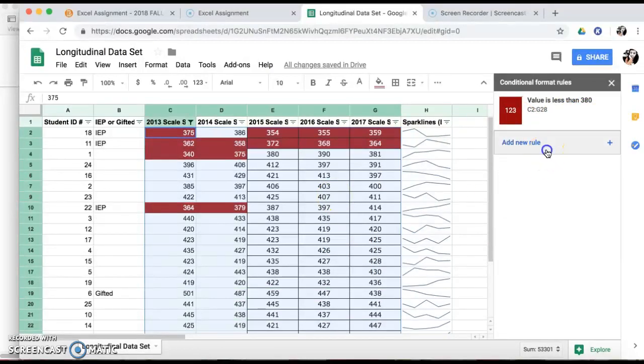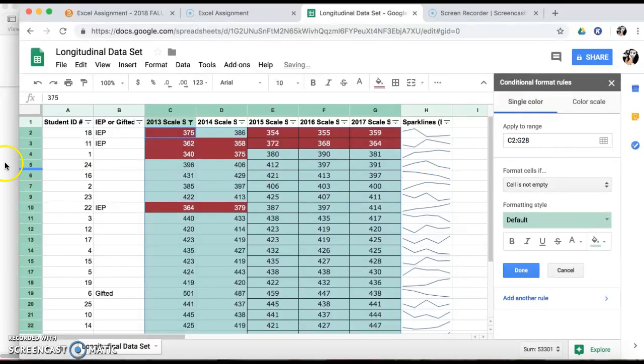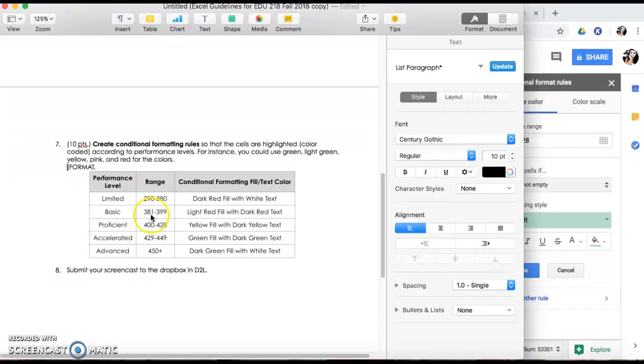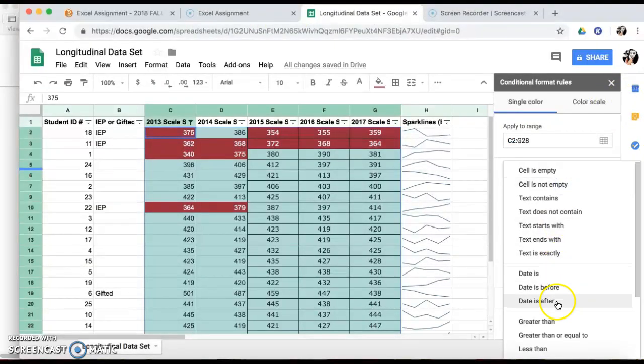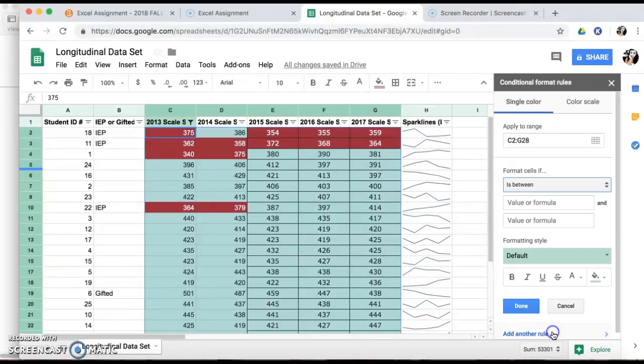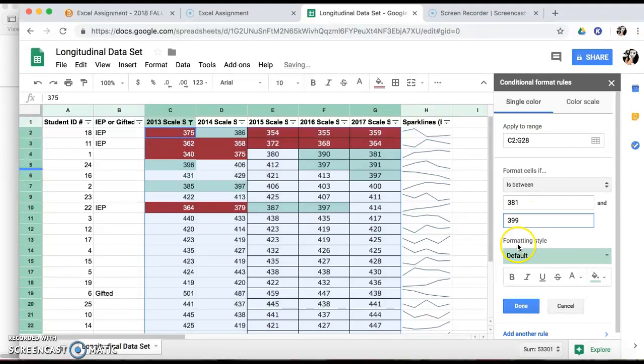And there's that one. So then the next one is going to be 381 to 399, light red with dark red text. So 381 to 399.